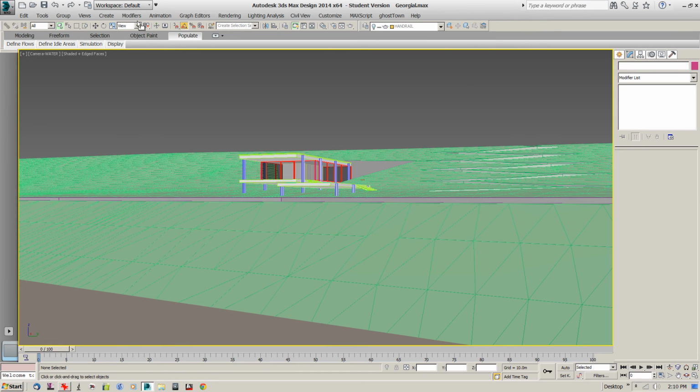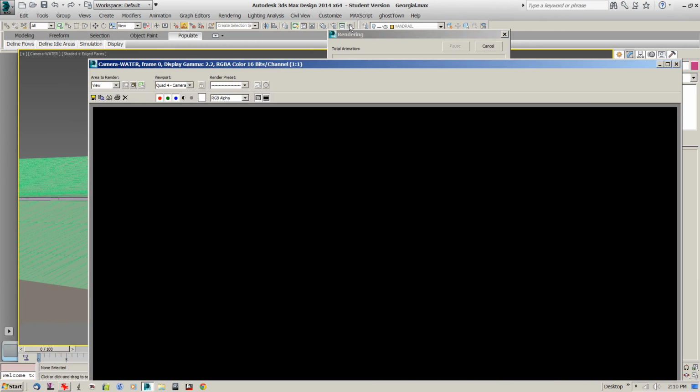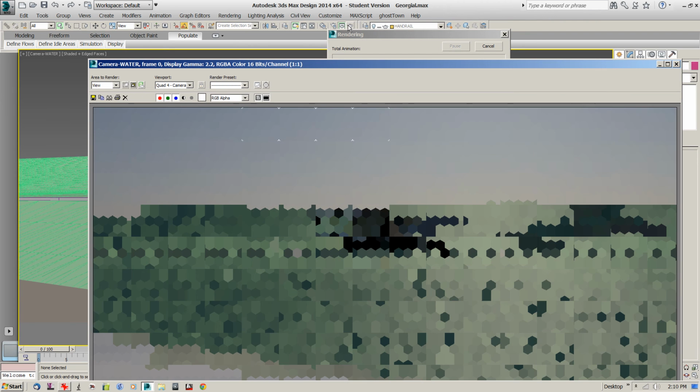So what I can do then is come up here to my render production, which is the little teapot up here. And I can actually just render that off.